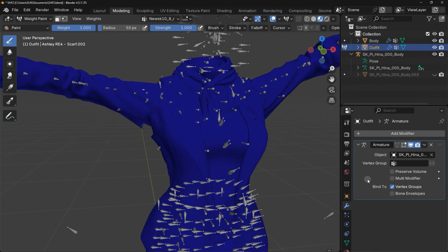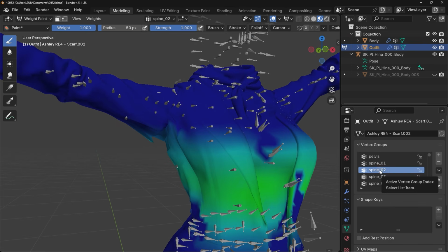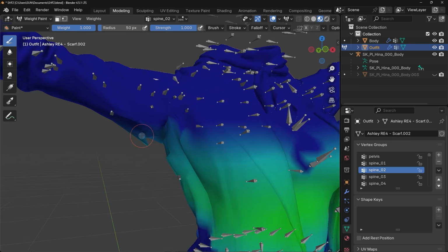Then, in the properties panel, go to the triangle icon, and under vertex, you'll see a list of all bones. Scroll through them one by one like this. When you select a group, the part of the model it controls will light up in colors like this. That's the part this bone is controlling. So after you find the one controlling the area you're having problems with, this is what to do.